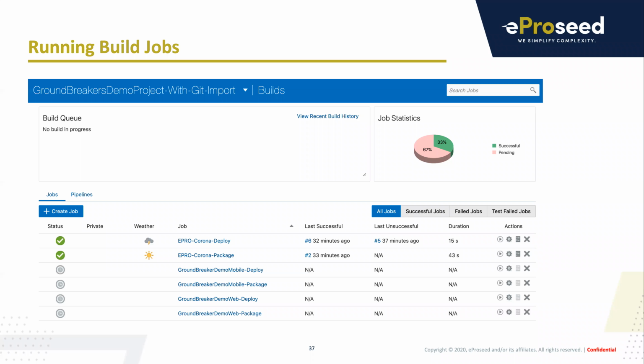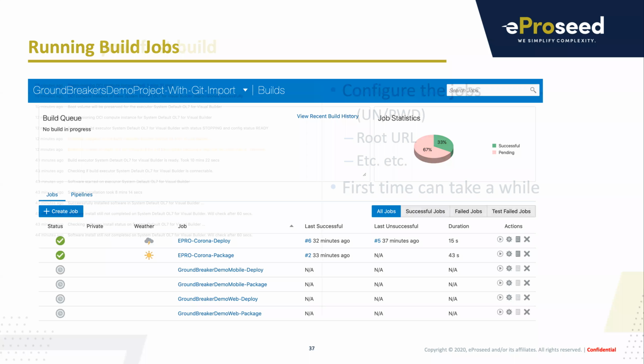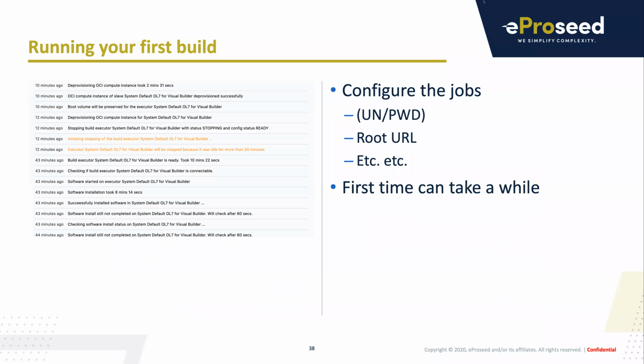Typically, you will need to run the package job before the deploy job, or actually they are linked in the pipeline, where it says "after". When you run package, it will automatically also run the deploy job when package runs successfully. There's one small catch here that really caught me the first time I tried.